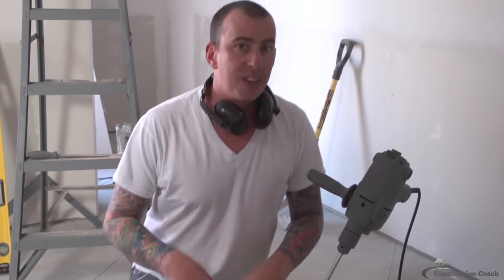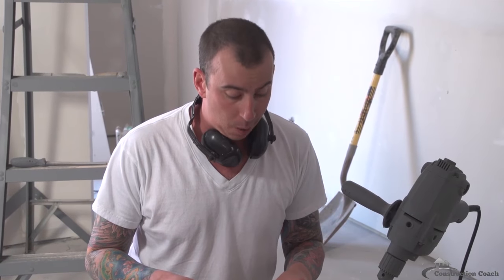Consistency to the thin set. You don't want it too dry because it'll be really hard to spread with the trowel, but you don't want it too wet that when you spread it or comb it out that it slumps down. It's got to kind of hold its own weight up. So mix it drier than wetter, that's for sure. Basically follow the directions that's on your thin set. Start by using less water and adding to it like you saw me do to get the right consistency.